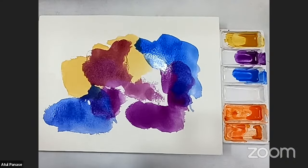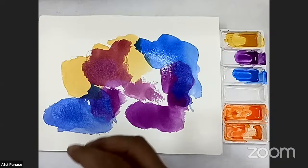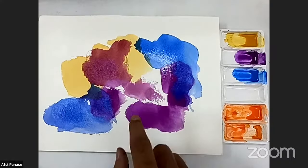Now there is a small challenge for us. Out of this accidental beauty, you may find some flowers coming up. You may find the shape of a tree, a house, or a mountain, anything. It is up to your imagination. And once you find something interesting, this time you are not going to close your eyes, and you are going to use other colors to make something beautiful. So as you can see here, these are the accidental results which I'm getting.